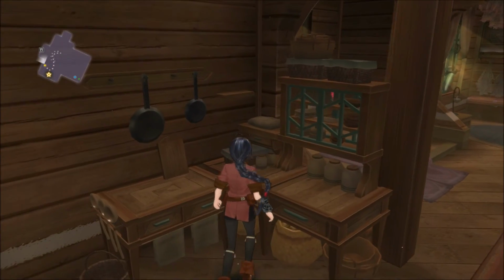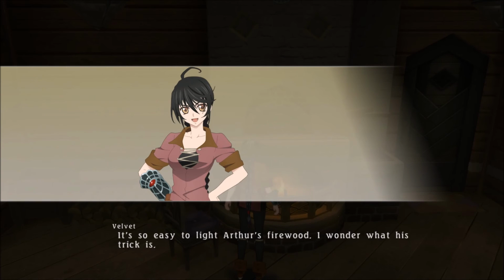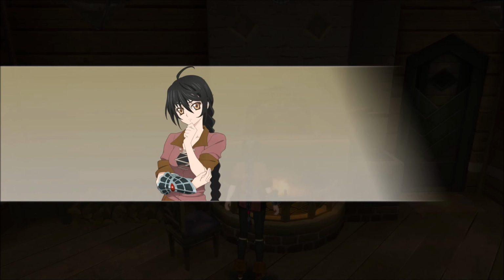Little scamp. He just knew I'd be reading this, didn't he? Got caught out there. Alright, we're supposed to light this, ignite that. It's so easy to light Arthur's firewood. I wonder what his trick is.